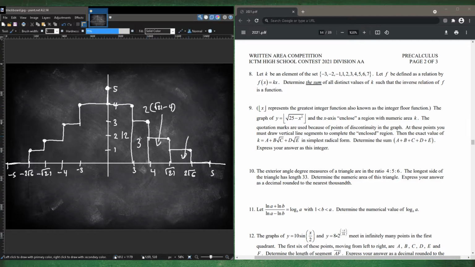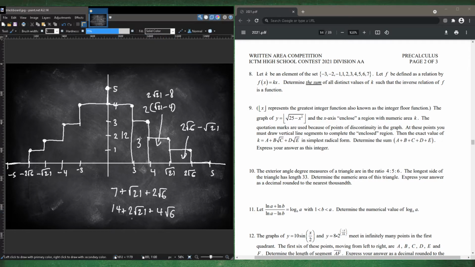And then for our final rectangle, that's 2 square root 6 minus square root 21 times this height, which is 1, so it's just this. So this would be 2 square root 21 minus 8. So 12 plus 3 minus 8, that's 7. 2 square root 21 minus square root 21, that's square root 21. And then what we're finally left over with is 2 square root 6. So it's just half of it. So to get the other half, just multiply by 2, as we said earlier. So that's 14 plus 2 square root 21 plus 4 square root 6.